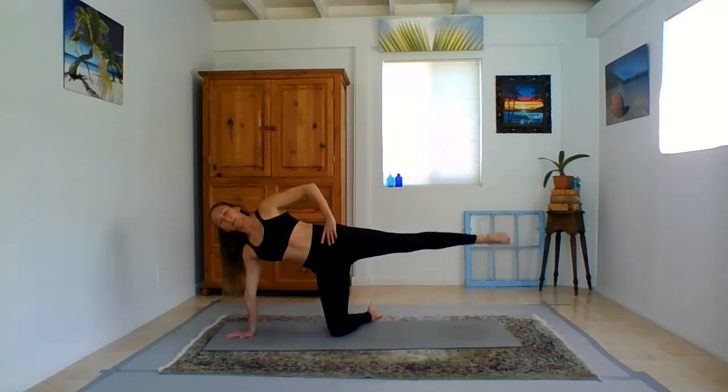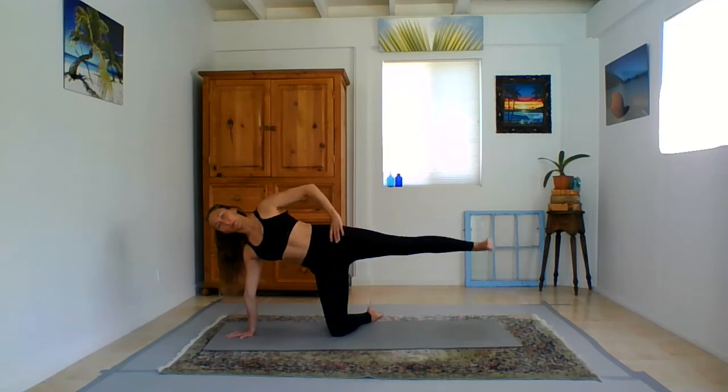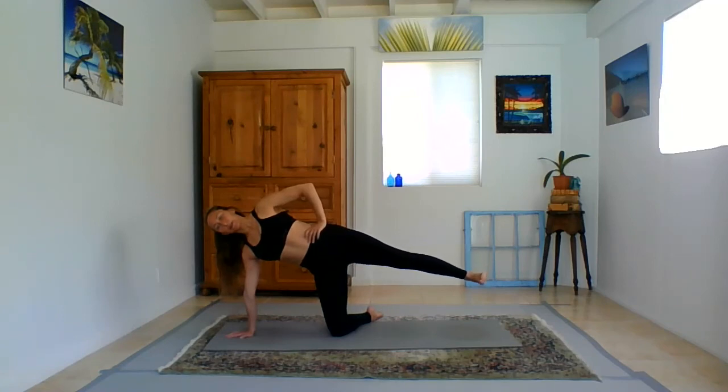And 1. This is our last set of 16 with the pointed foot. 5, 6, 7, 8, 9, 10, 11, 12, 13, 14, 15, 16. Flex the foot. 1, 2, and 3, 4, 5, 6. Tummy in. 8 and 9, 10, 11, 12, 13, 14, 15, 16 more.